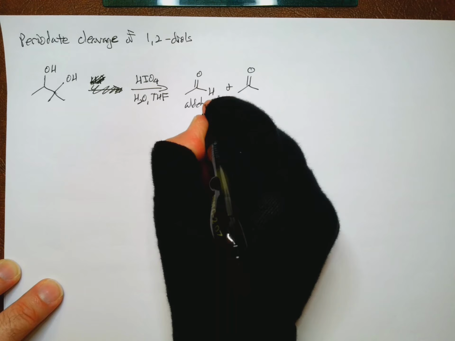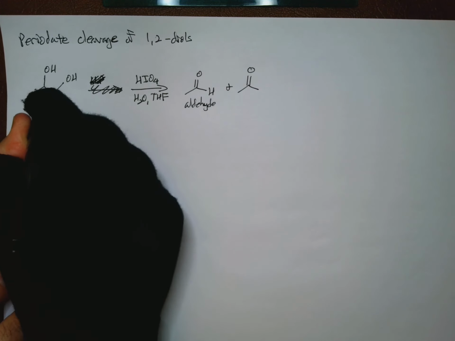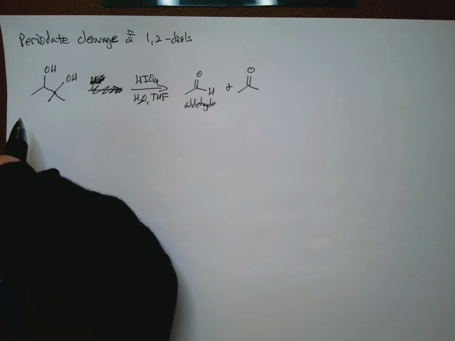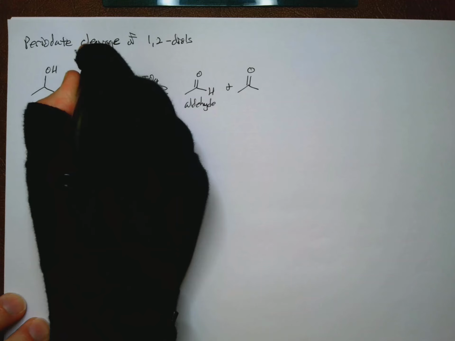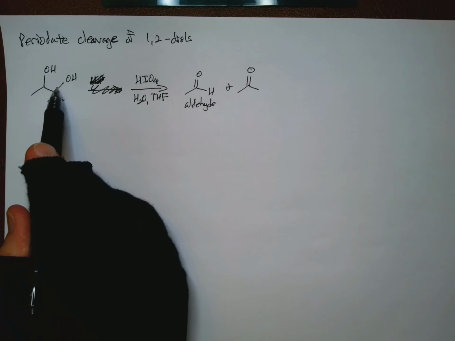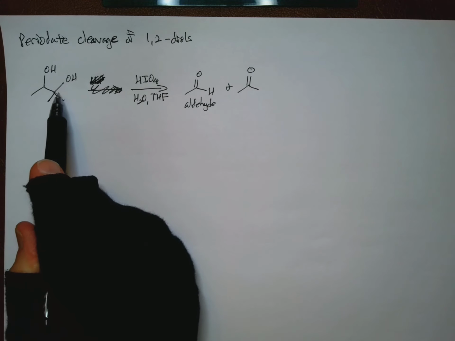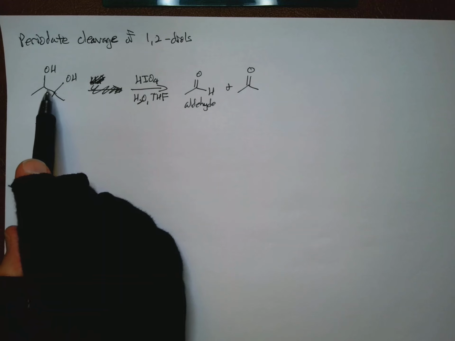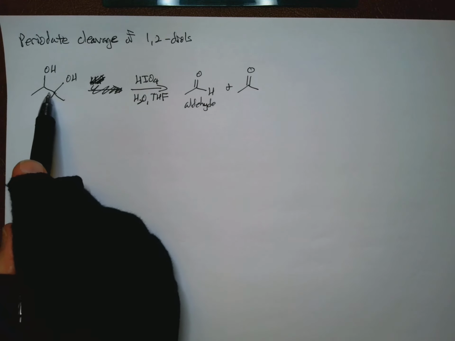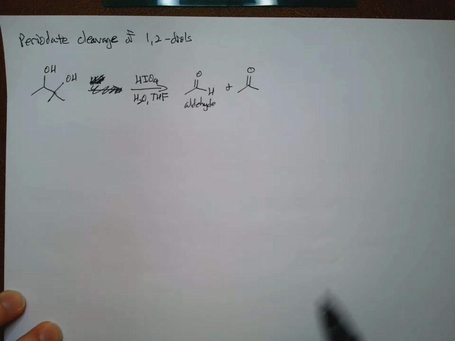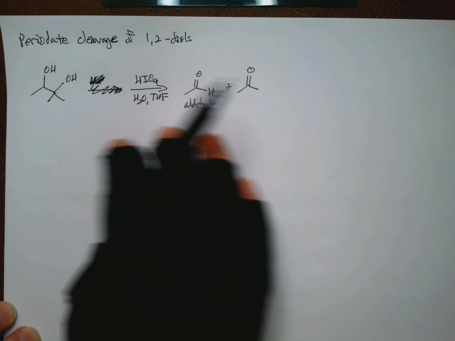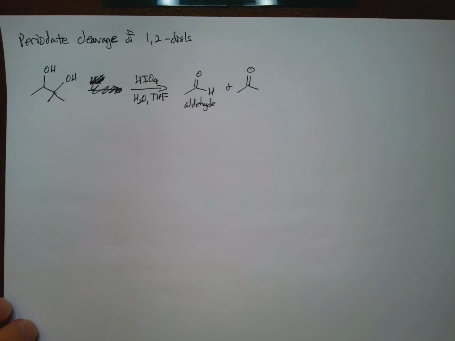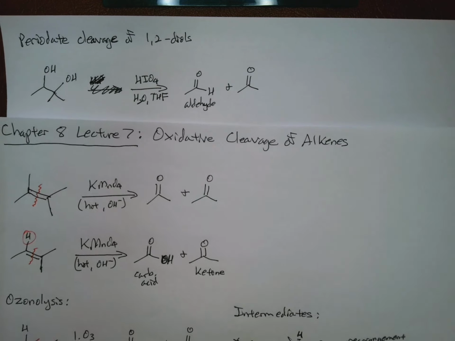So again, we'll get the aldehyde here. Notice, however, that you have to start with this species. You could make your diol by an epoxidation and ring opening, or by osmium tetroxide, or maybe you've created it another way. Or maybe you were given a bottle of this particular diol, and you wanted to make an aldehyde and a ketone from it. You wouldn't be starting from the alkene, but rather from the diol, and you still could get that cleavage. So those are some different ways of doing oxidative cleavage of alkenes.